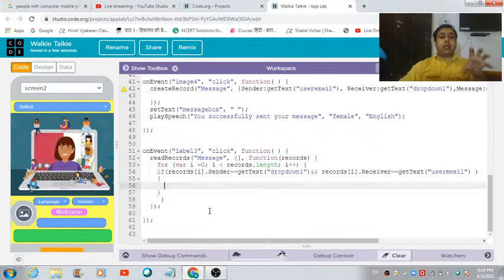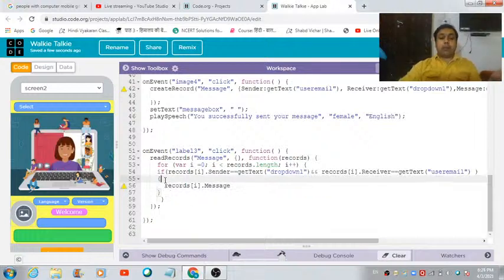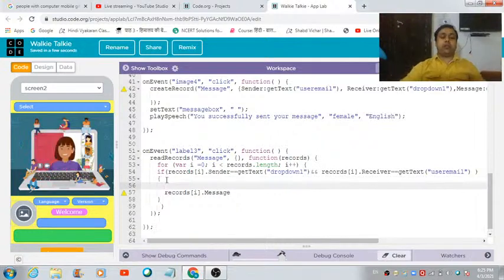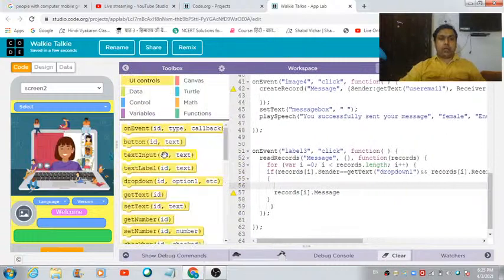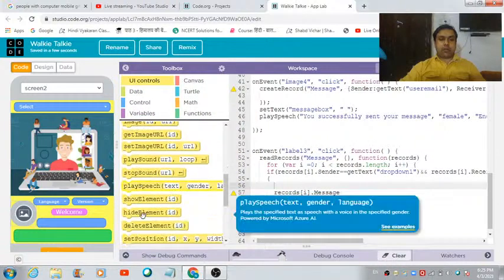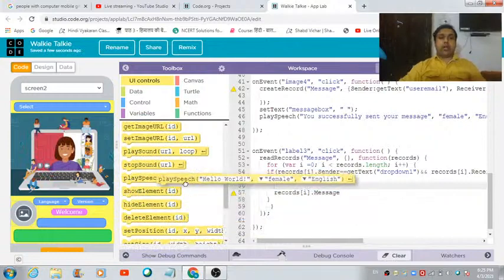Now, the issue is how can we fetch the message sent by this sender to this receiver. We can get it very easily using records i dot message. We can get it very easily using this code. But the thing is, how can we convert this message into speech? For doing that, the best way is to make use of this Playspeech block, which you can easily find in this UI controls part of the toolbox.